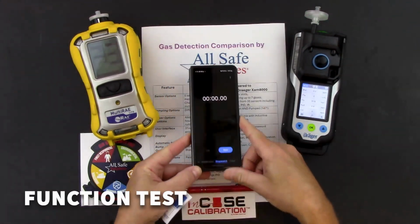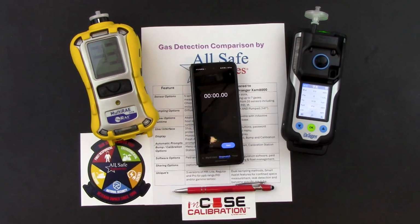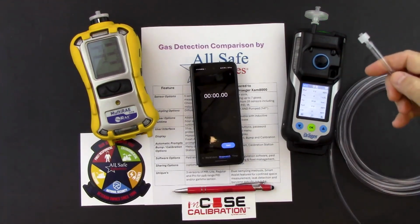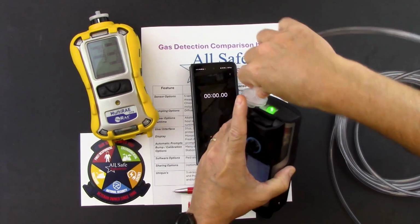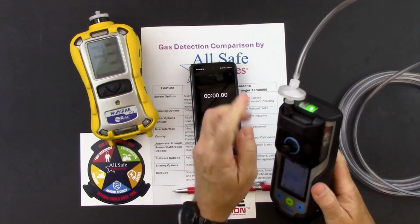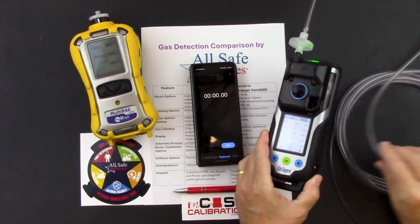So now let's run a quick little function test like we've done in some of the other videos. I am going to attach 12 feet of tubing to both instruments. So this is a luer fitting on the top of the filter for the XM8000. You want to make sure that you get a good snug fit on the filter so that we're not drawing any fresh air in and diluting our sample while we're running our test.